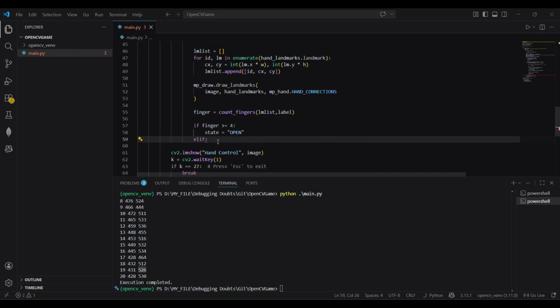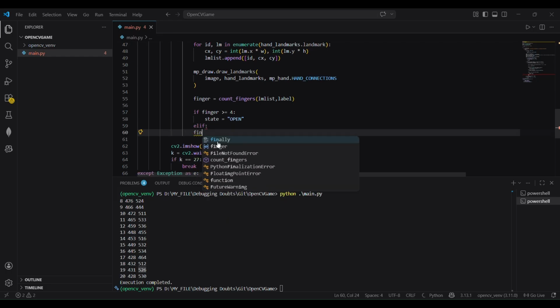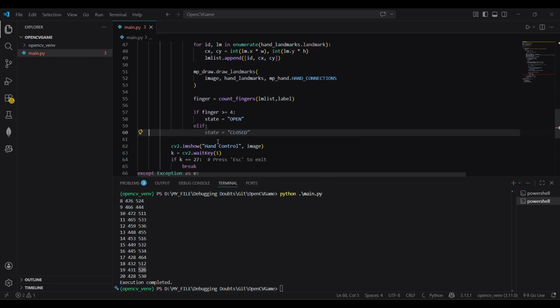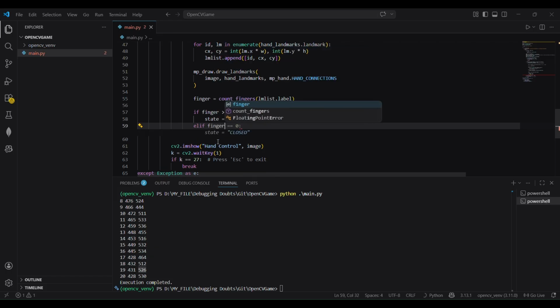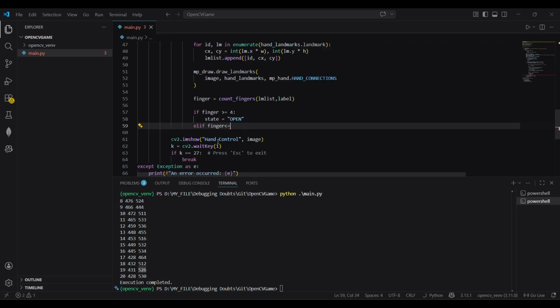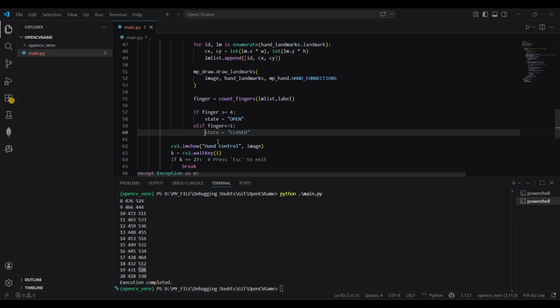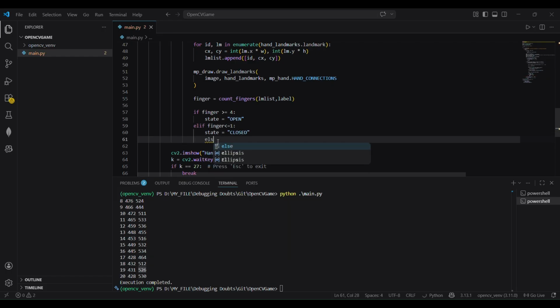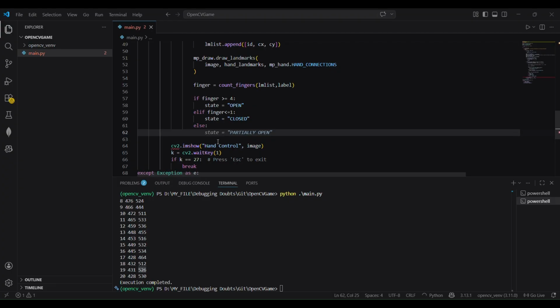So elif means else if finger is less than or equal to 1. Then what I will do is state is closed. Else, if finger is between 1 to 4, we'll write it as partially open. Or you can say mid, or partial. Okay. So we have defined how the finger is opened or not for each of the hand.